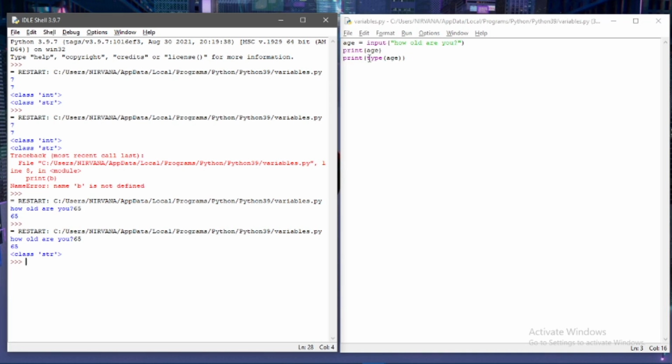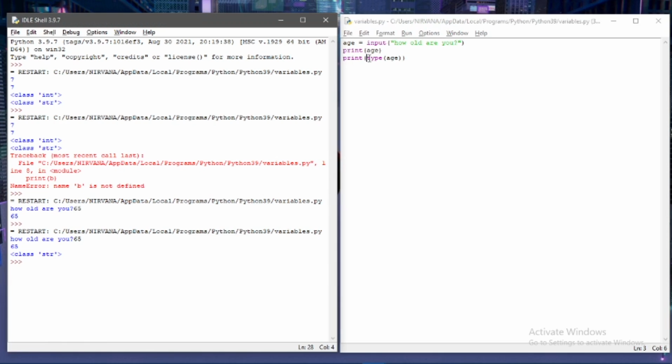Now, your input function converts whatever comes in to a string to enable Python print it out more comfortably. I repeat, your input function takes in the response of the user and converts it into a string automatically by default, meaning whether the user is passing in an integer or a float, Python recognizes it as a string.